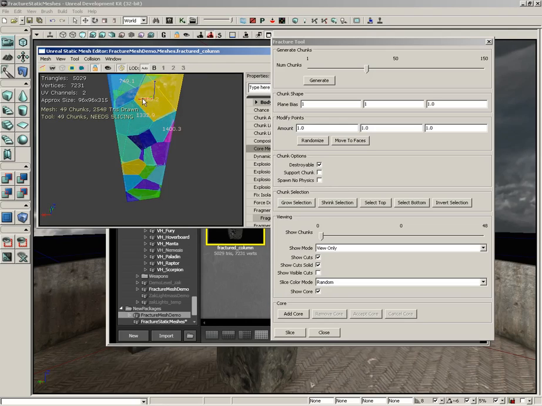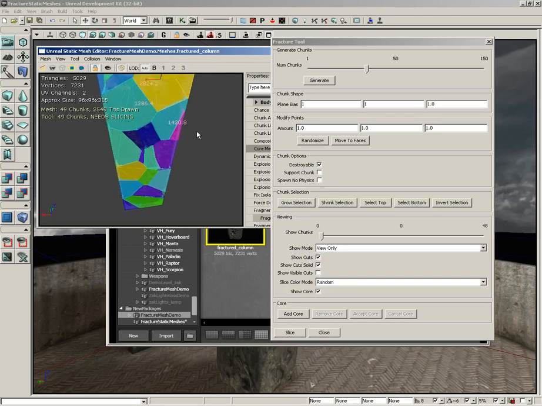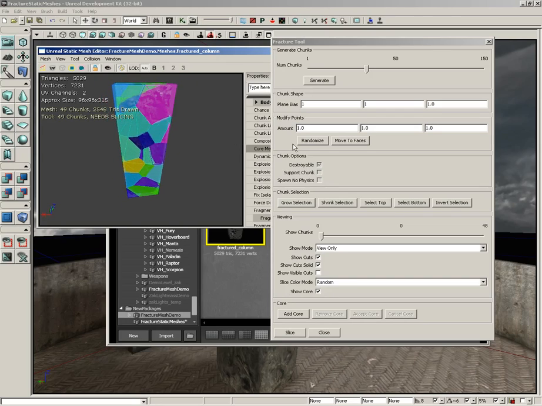So you have a lot of control here. And what I'm doing is I'm moving the chunk's origin, which is kind of like its center of positioning for how the chunk is calculated. Now that brings us back to the Modify Points group. What this allows us to do is to move around the origins of all of these selected chunks at once. Or if we deselect, we can actually do it to everybody. So if I click Randomize, you'll notice there's a slight shift in all of our chunks. That's because right now, all of those origins are being moved in a random direction by a random amount around 0.1 in X, Y, and Z.